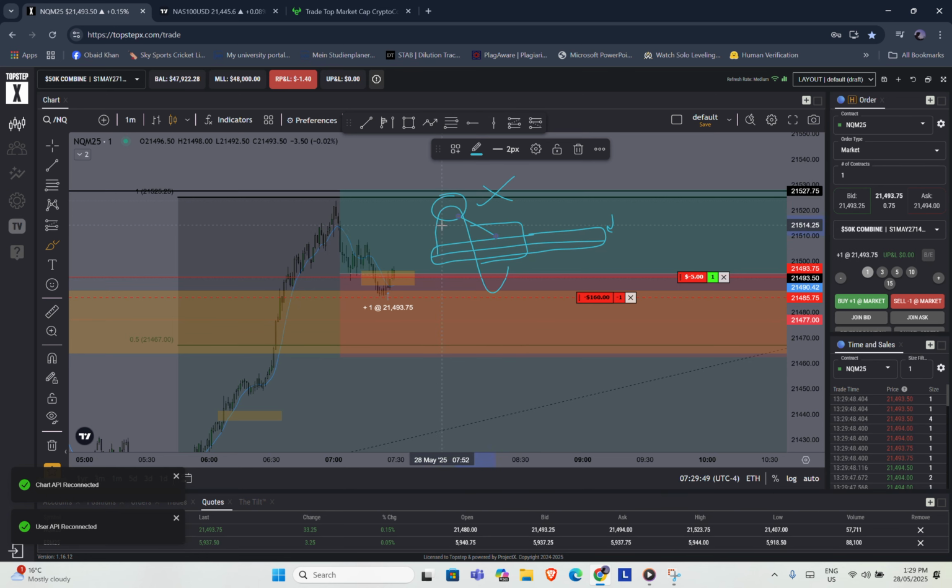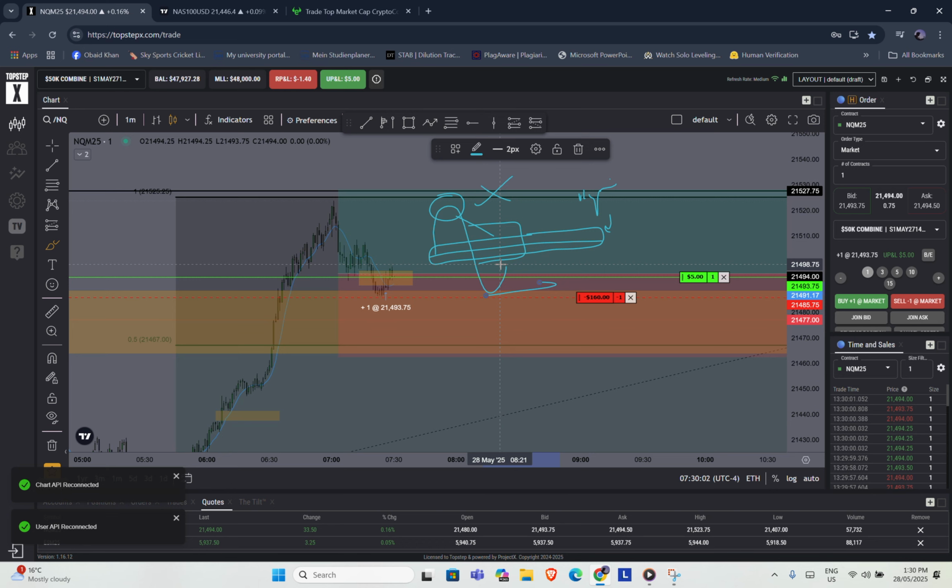Whenever you take a profit, your dopamine level is here, like it's through the roof. And when you take a loss, it's not through the roof, but it's really bad. And if at that time someone calls you, whether it's your family or your friends, when your dopamine level is at this area, then you will be elevated. Your emotions will be really good. You will be feeling really happy, and you will enjoy the talk.